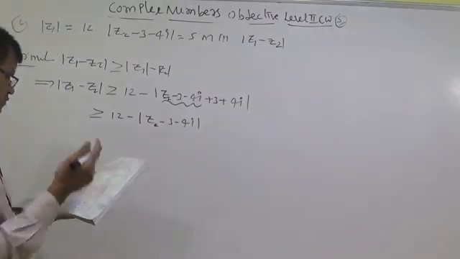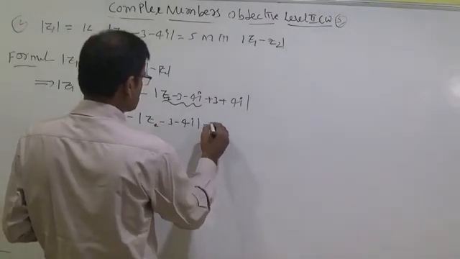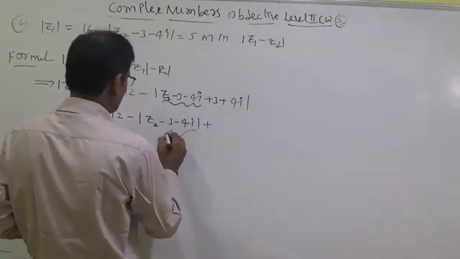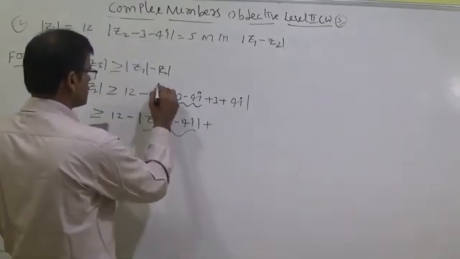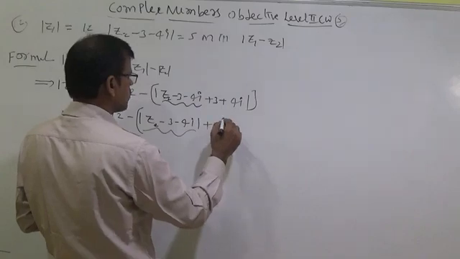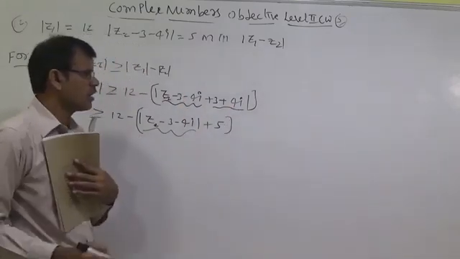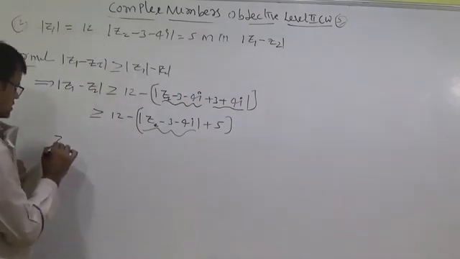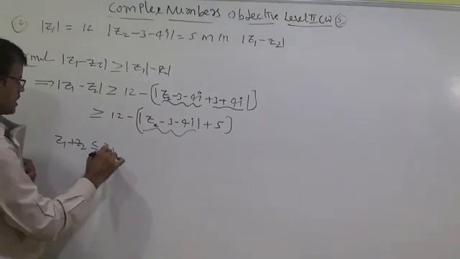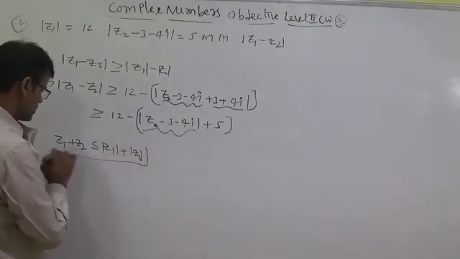So modulus of z1 plus z2 greater than or equal to the concept. This means plus 5, so this 5 is given. So minus of the total you write here, minus of this meaning over modulus 5. So I am writing here modulus of, again using the concept, modulus of z1 plus z2 less than or equal to modulus z1 plus modulus z2, like this.